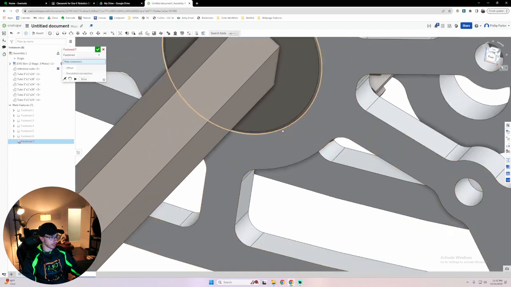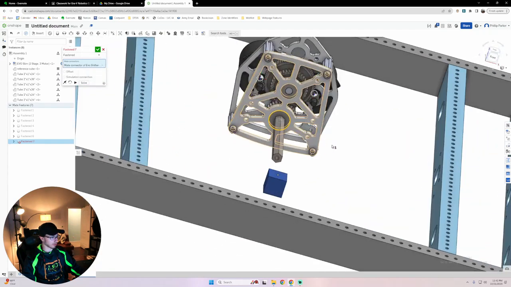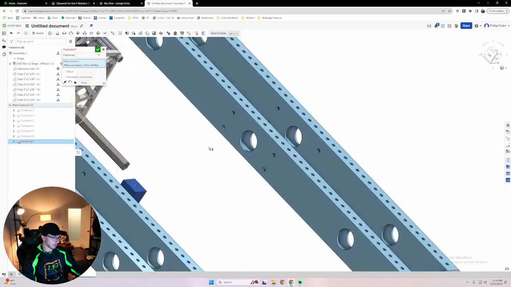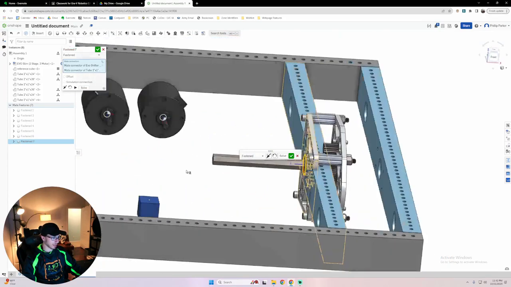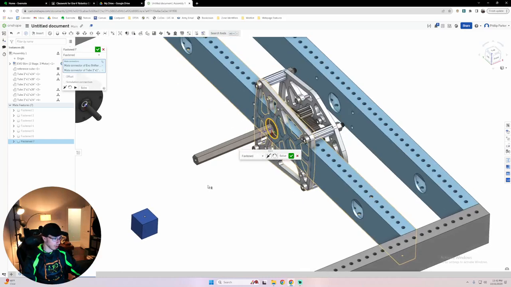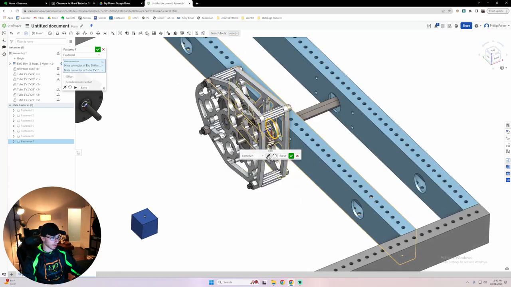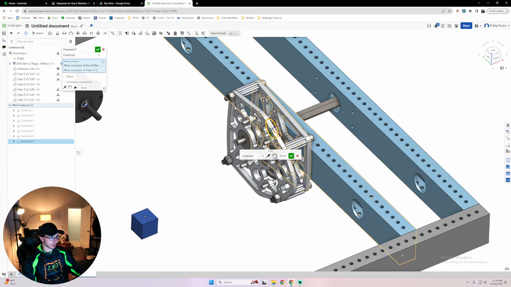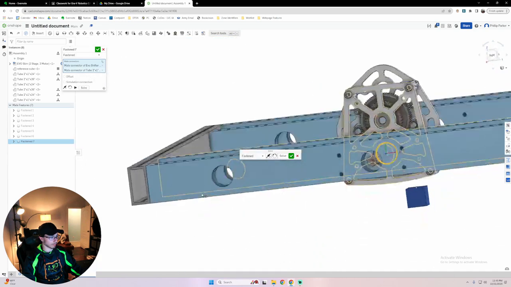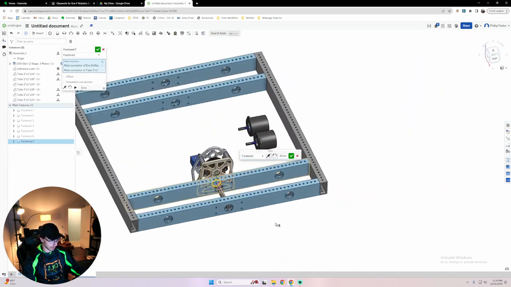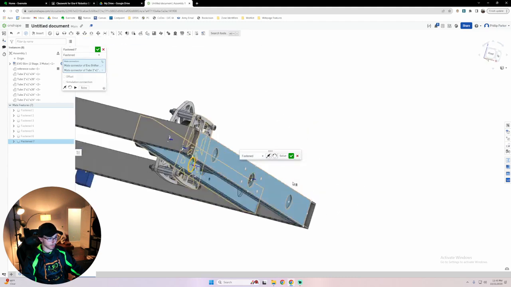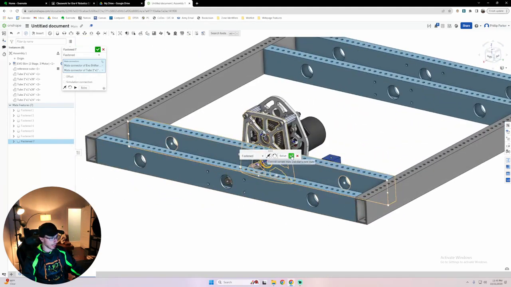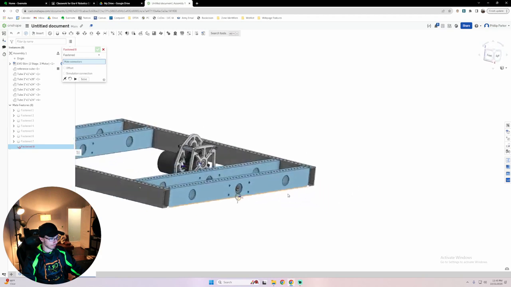I'm going to do it on this edge of the front circle. And I'm going to fasten it right here. Notice how it snapped to position and it's completely wrong. I'm going to flip it the other direction. And now I'm going to rotate it. Boop. Now it's correct. Look at that. I'm going to hit solve. That'll bring those back over. And I'm going to hit enter. All done.